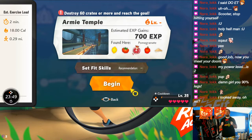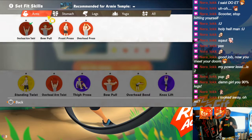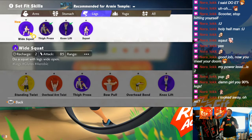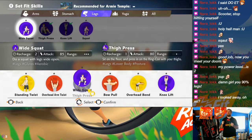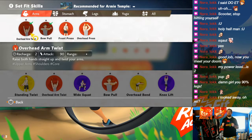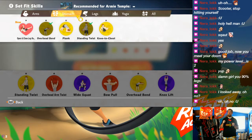No recommended skills, no snappy enemies, so it's all about breaking. But this is why we, oh no. Let's see, I'm gonna keep the thigh press. Well, I guess we're done with knee lifts, because I need a multi-target. Let me do something here. So, I wanna move. Well, I can't do it here? Okay, I'll do it in the other menu.